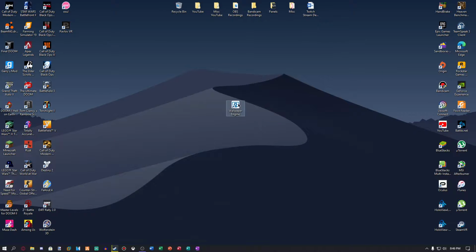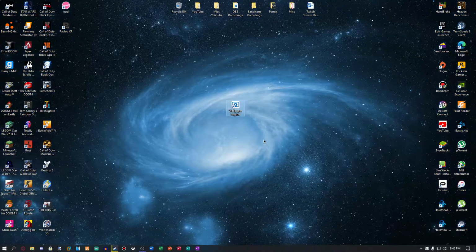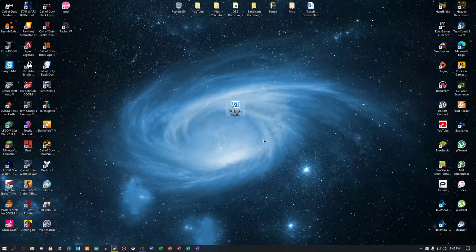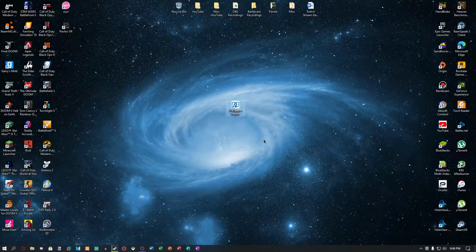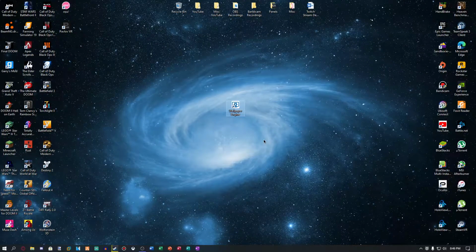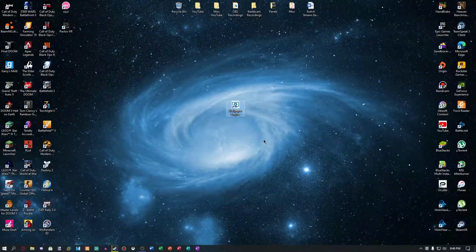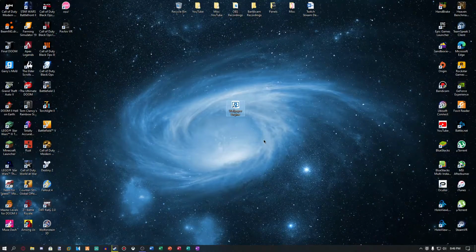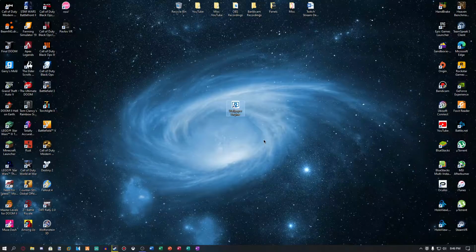Once you install it, you can go ahead and click Wallpaper Engine to launch it. It basically launches through Steam, and if you have it set to launch with Windows, it'll launch with Windows, and Steam won't even have to open it up, so you're not worrying about all that CPU percentage being used. Now, if you do have a really low-end computer, then you might not want to use this, but my computer is fine enough where I can run this and use my computer on a daily basis. I usually shut it off because I game a lot, and I don't want any of my CPU usage to be used for Wallpaper Engine when I'm trying to play a game.